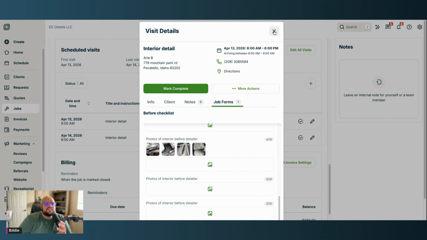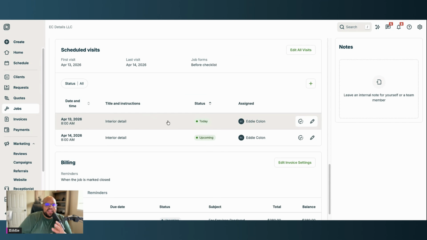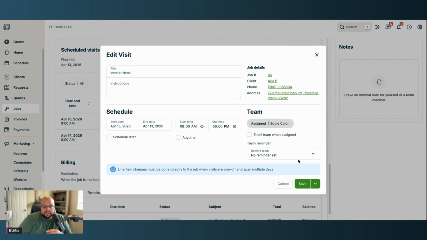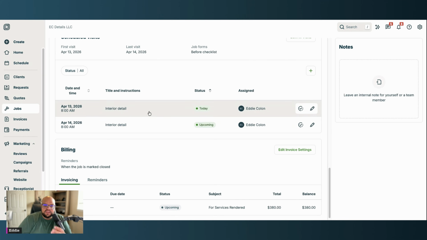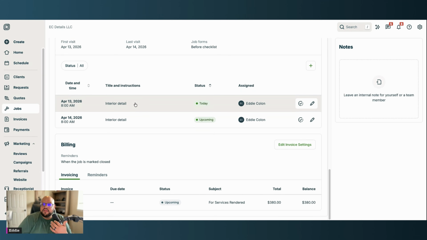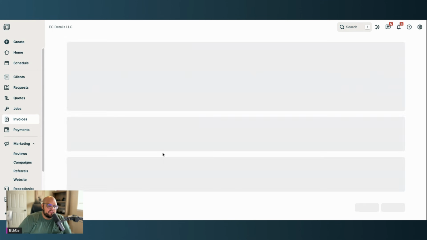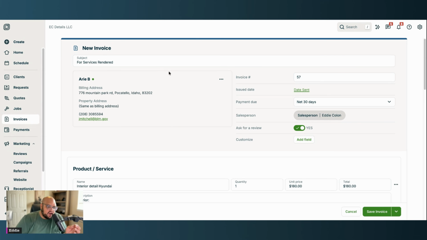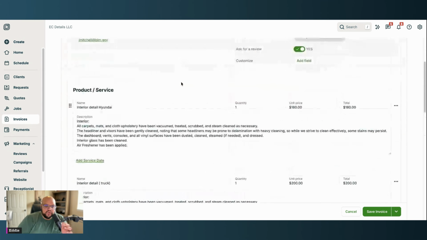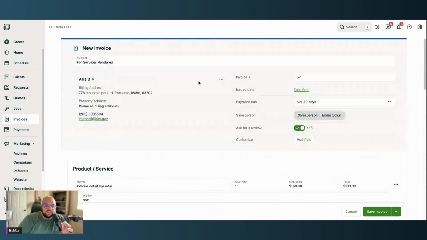So once the job is complete, I can now invoice the customer. Once I do this, I can say the job is complete and accept payment. So on the bottom shelf here, you said create invoice. This allows Jobber to create the invoice for both the cars. And once I have the invoice, I'm able to send that to my customer. And invoices is as easy as that.